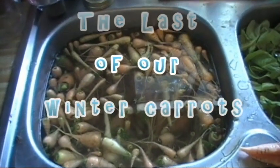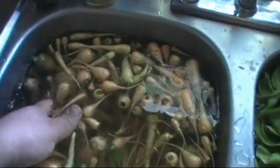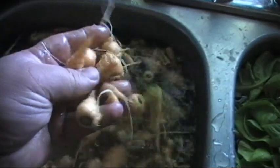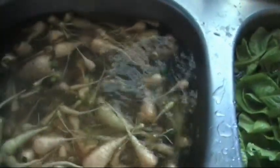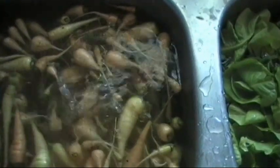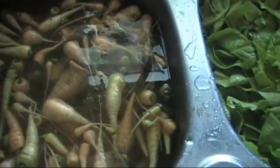Hey, I thought I'd make a quick video of our harvest this morning. Got us several carrots here. We've been eating carrots off and on for about a month, pulling a few at a time, getting the ones we wanted for supper or whenever we wanted to eat. Got just a little bit of lettuce there too.